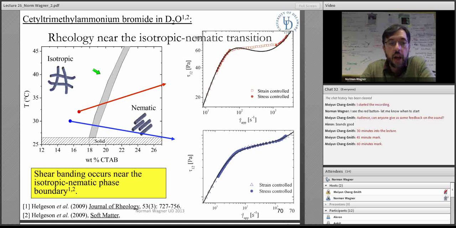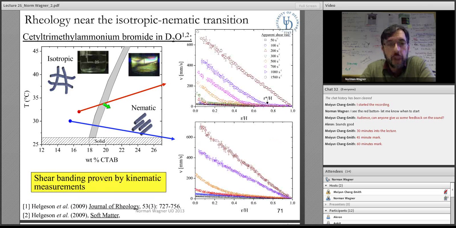This is just a plot of temperature versus surfactant concentration. And what's important here is that we're going to look in particular at this state here in red, where we see shear banding like rheology. And this state is near to the isotropic nematic transition. So we have an isotropic state where the worm-like micelles are randomly oriented at rest, but we're not too far from the nematic state. And that's where we typically see this particular type of shear banding I'll show you. And just for completeness, of course, optically, the nematic state is birefringent, so you see beautiful colors on the cross polars. The isotropic state, you don't see anything.